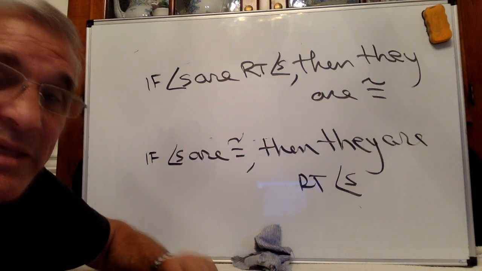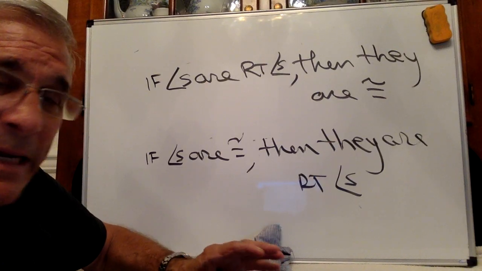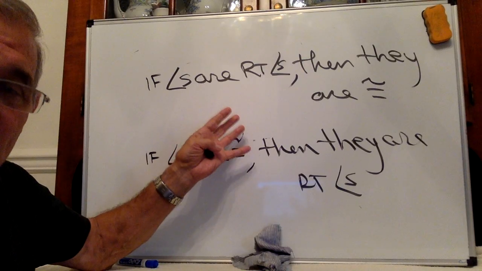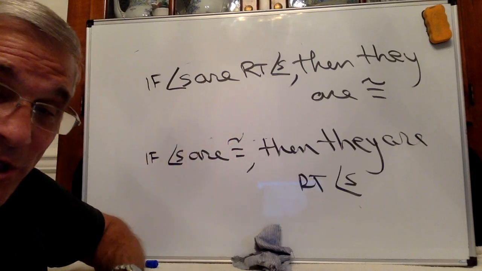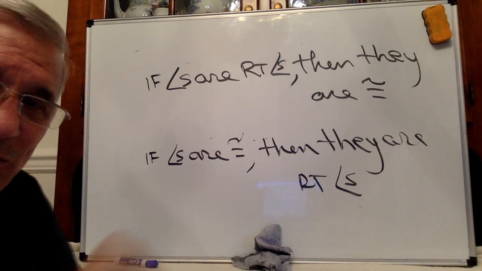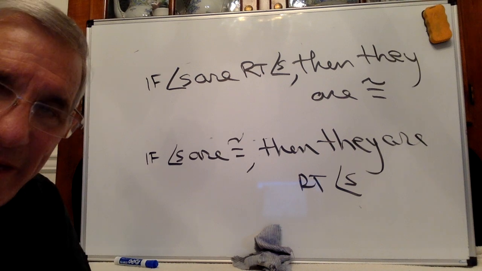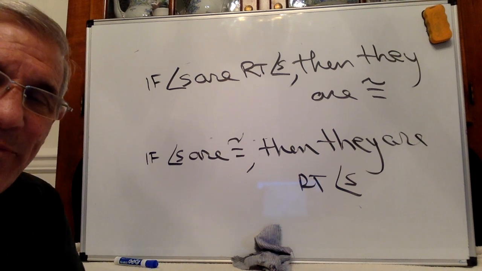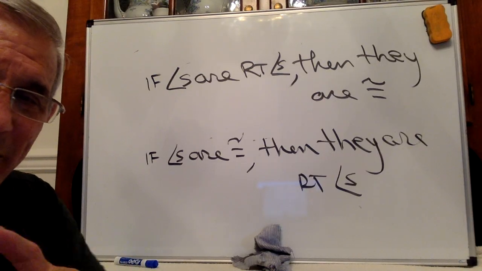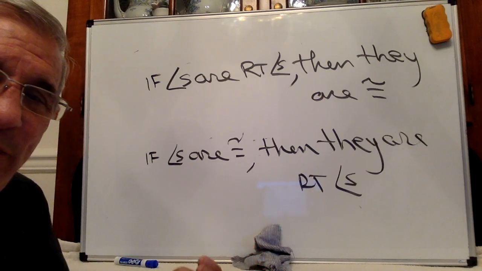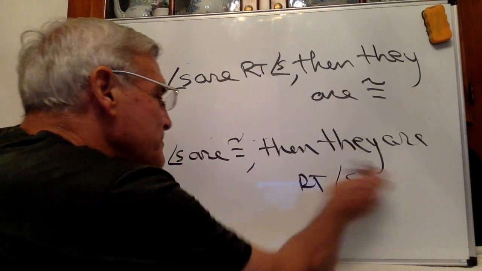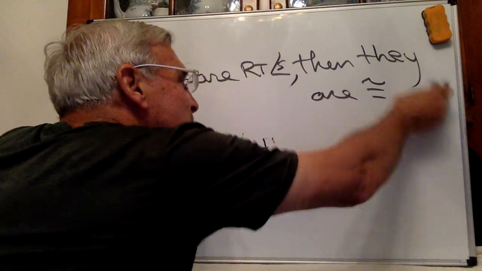Theorems are not necessarily reversible. Some will be, but some will not be. Here's a case where the first one we talked about is not reversible. A definition will always be reversible. The definition of a right angle: an angle that is a right angle is an angle whose measure is 90. Turn that around: if an angle has a measure of 90, then it is a right angle. A definition is always reversible. That means it'll be true in both directions. A theorem, not necessarily. Hopefully that makes sense.